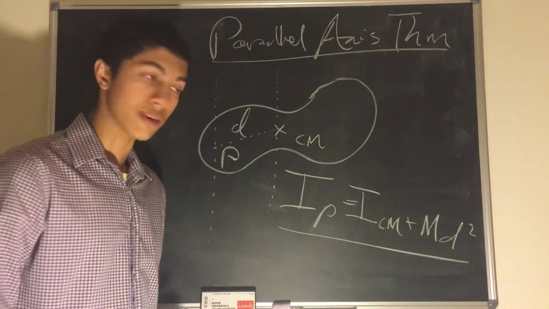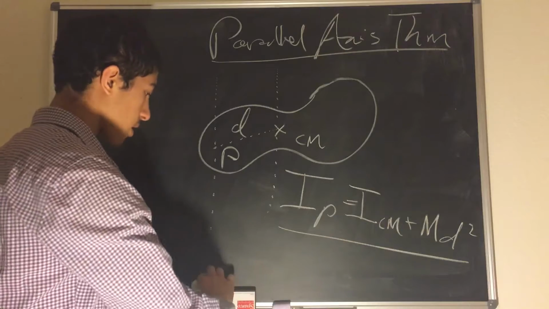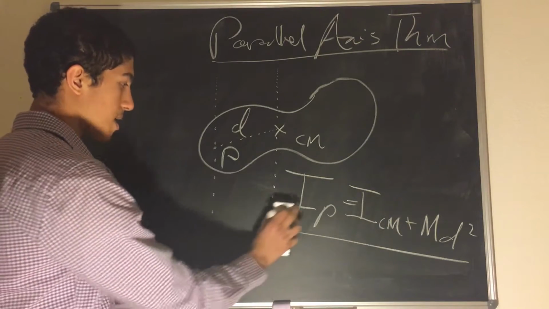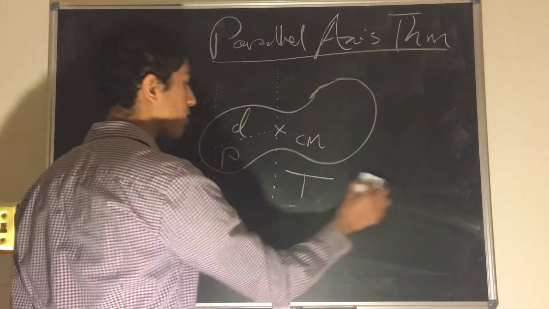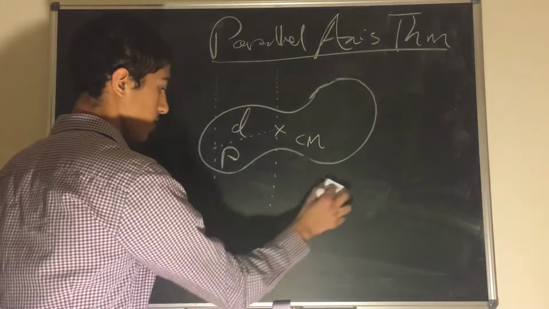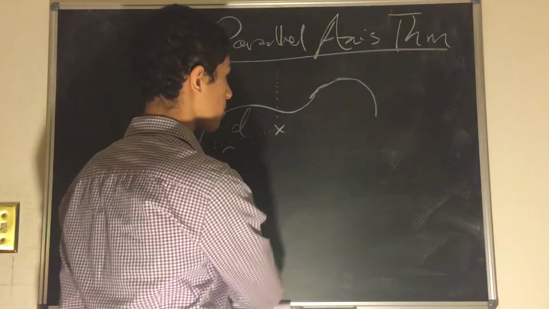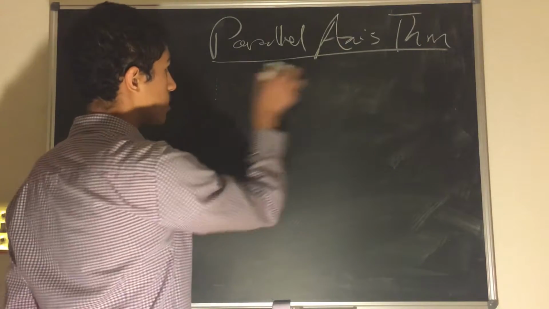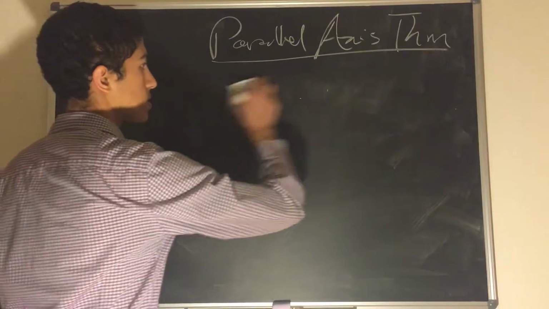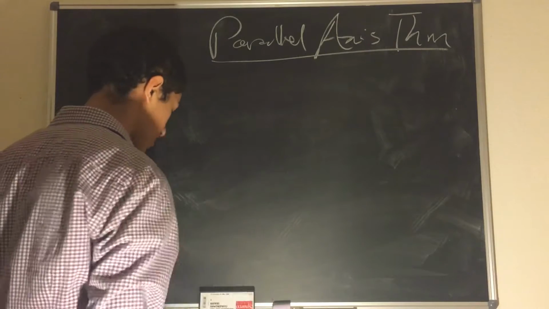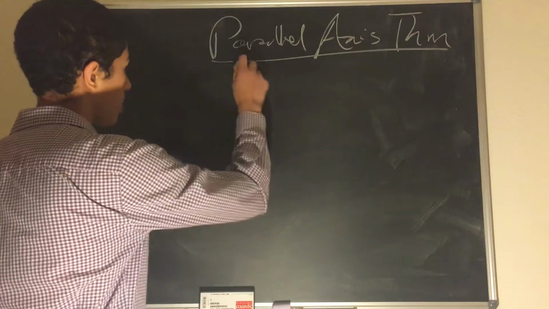Today we will be deriving this, and it seems out of the blue. It seems to work quite well with our idea, but we don't know why. So we will be using a lot of integral calculus and a lot of center of mass concepts to help us derive this. So let's begin.